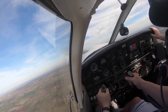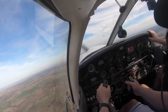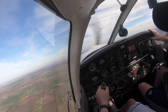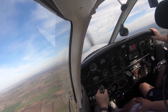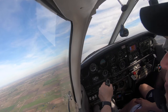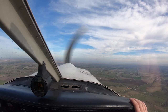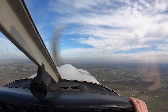Almost 2,500, about 1,100 feet or so to go right now. Trim. There we go. All right. We're not getting as great climb performance with it being this warm now. Yeah. We're not a rocket ship anymore. I noticed that. Definitely climbing a lot slower. Thinking like in the summertime, man. You'll be lucky if you get exactly 500 feet per minute.